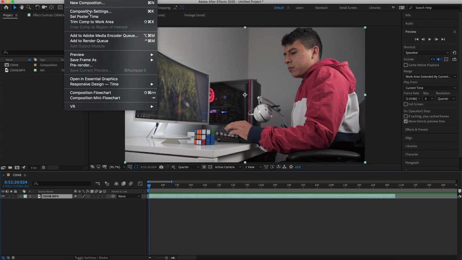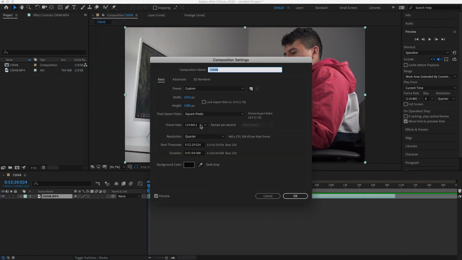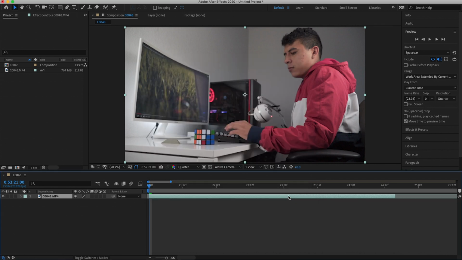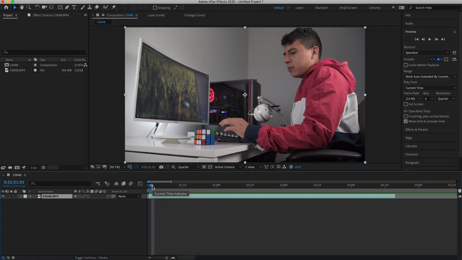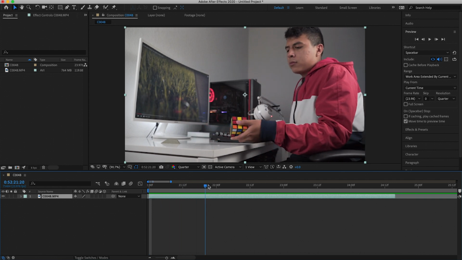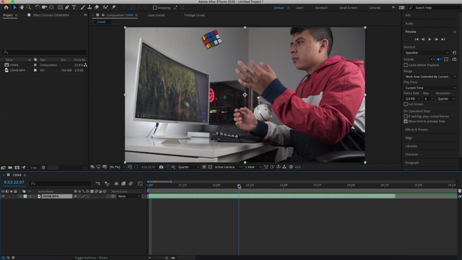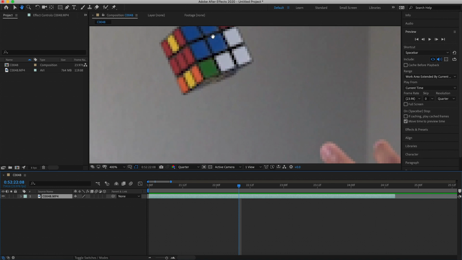So we're going to switch that by going to the composition settings and then changing it to 24 frames or 23.976. And what this is going to allow us to do is to be able to slow down the footage and speed it up without any trouble. So what we're going to do is we're going to select a frame that we want to start with to start changing the cube. So what I usually do is I find a clip where the face of the cube is pretty much perfectly lit. In this case, it's the blue side that I want to work with.